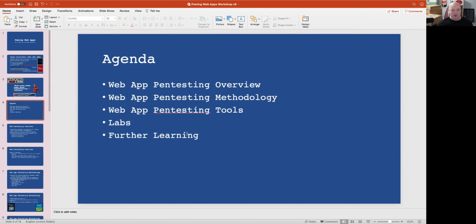So today we're going over a web app pen testing overview. We're going to cover some methodology, some different tools, some lab setups, and then some further learning. Because this is an introduction class, and it takes some time to learn this topic and takes practice. So you're not going to learn that all in one workshop. You could do an eight hour a day, 5 day long class and you're going to pick things up. But to get good at this, you've got to spend time learning. So I'm going to give you some resources there that you can use.